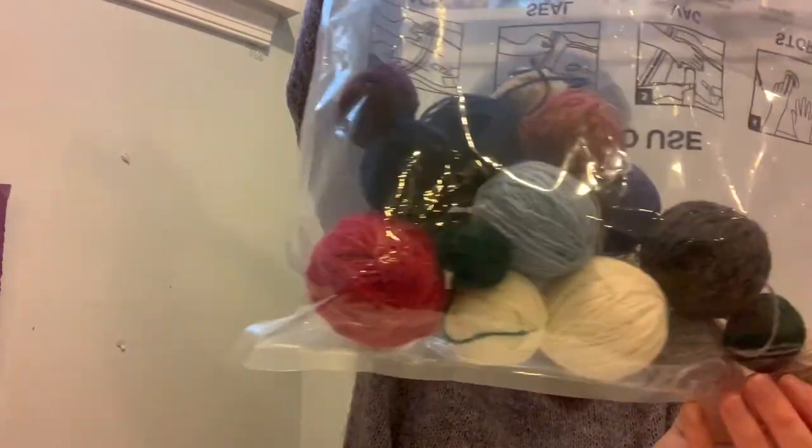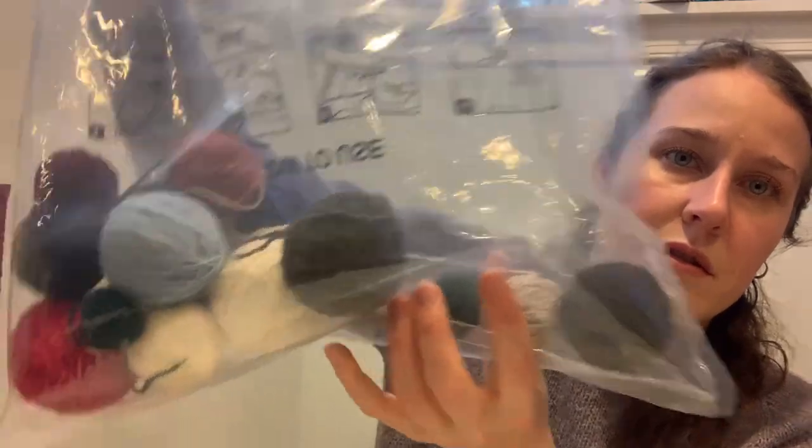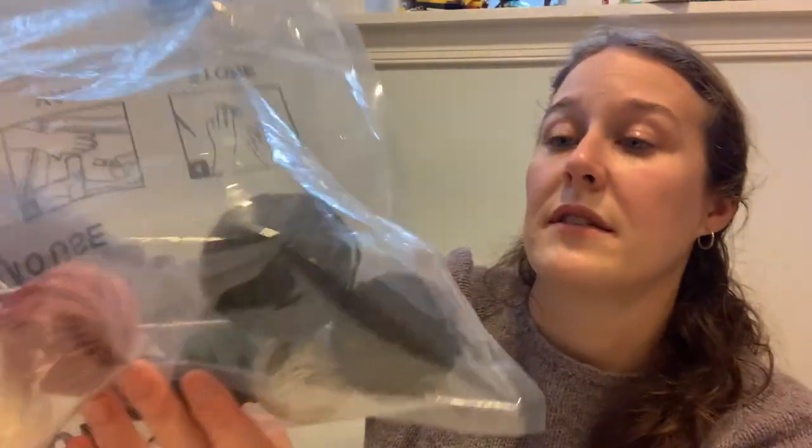One last thing: I recommend storing your leftover yarn separately from the rest of your Shetland wool balls. Leftover balls get tangled because of the ends coming out of them, and they'll tangle around your new wool balls. I keep a separate vacuum-seal bag just for leftovers, and I always wind them into balls because they're easier to weigh. The problem is they're not labeled, so you have to have a good memory — as the bag fills up, that could be a problem.